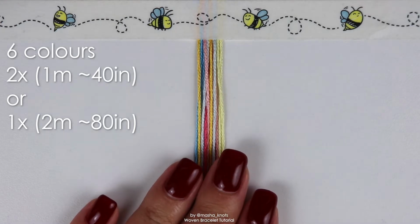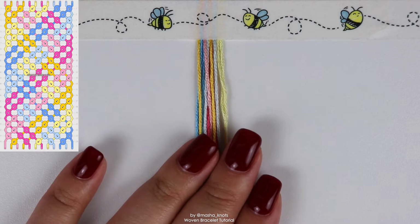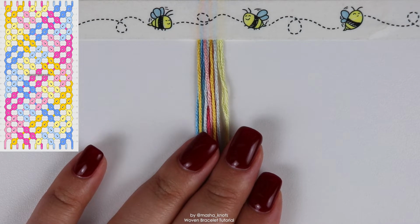So let's talk about string length and order. If you're not doing a loop like me, each of your strings are going to be roughly 1 meter long. If you are doing a loop, those will be 2 meters, which you will then fold. First of all, you should decide in which order you want your colors to appear. The easiest way to figure that out is to look at the sort of side of the pattern and decide which colors you want to go with what.